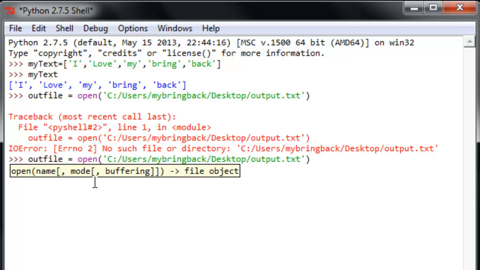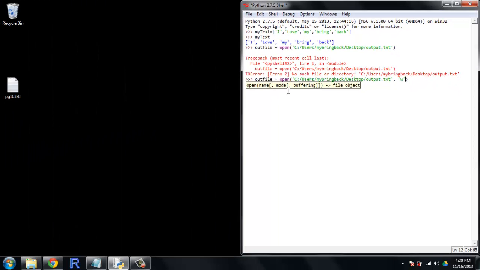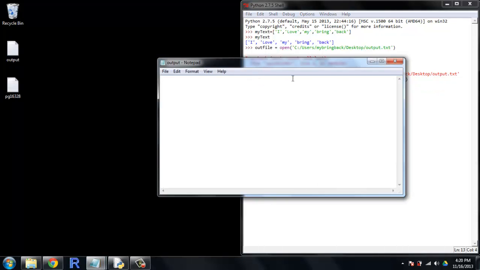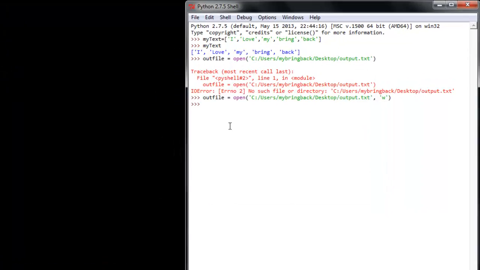So the first argument you're gonna pass open is the path. You'll put a comma and input the second argument, which is gonna be a string again, and we're gonna give it permission W, which is to say to write. All right, you can also use R there for read, but we're gonna give it W to write, and this time when we execute the command, we get no lip from the interpreter. It doesn't tell us we can't, don't get an error. And if we take a look over here, we'll see we have a file output, which is empty. Not much going on there.